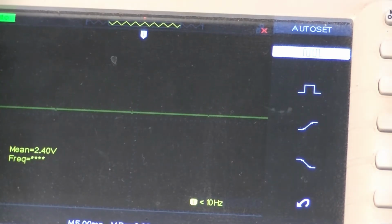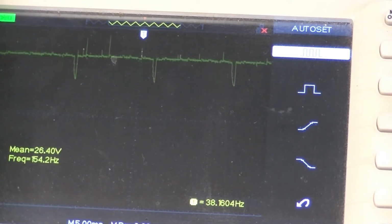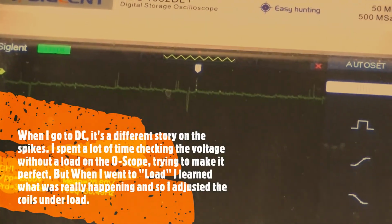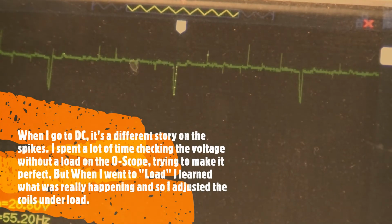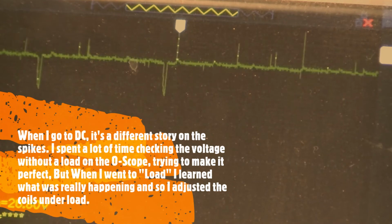Because I'm going to go back to DC. And go back to times 1. We're at 26.8 volts. But you see those spikes? Those spikes right there is what I want to get rid of. So here's coil 5. Let's move it to the right. Nope, that's bad. Move it to the left.